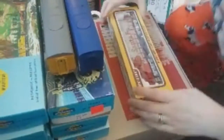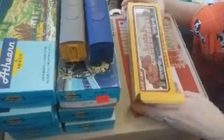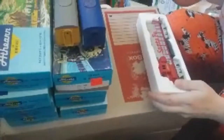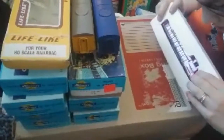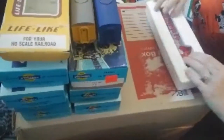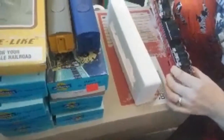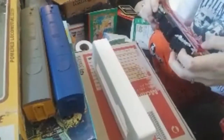I missed the locomotive. So it looks like we got a Life-Like Santa Fe, maybe. But is it a Life-Like? That's the next question. Well, it doesn't look very Life-Like. It's awfully small. To be a smart ass, sorry. Only back power. Yep. And the handrails are a disaster at the moment. That's a repair job, maybe get into one day when I'm not doing anything.